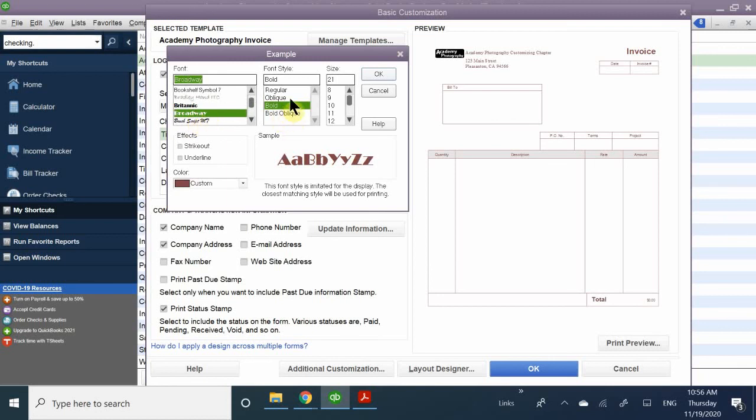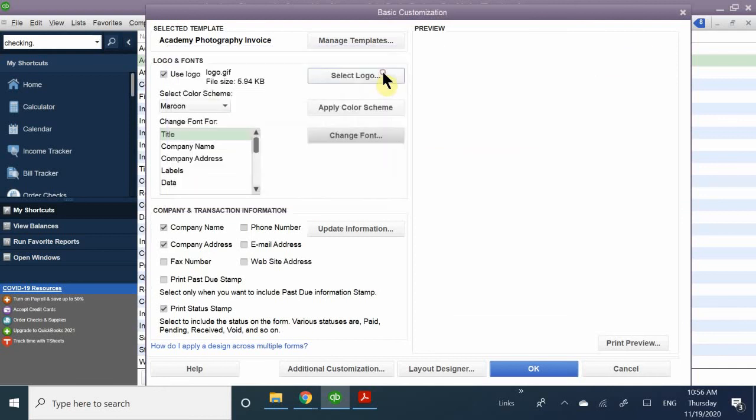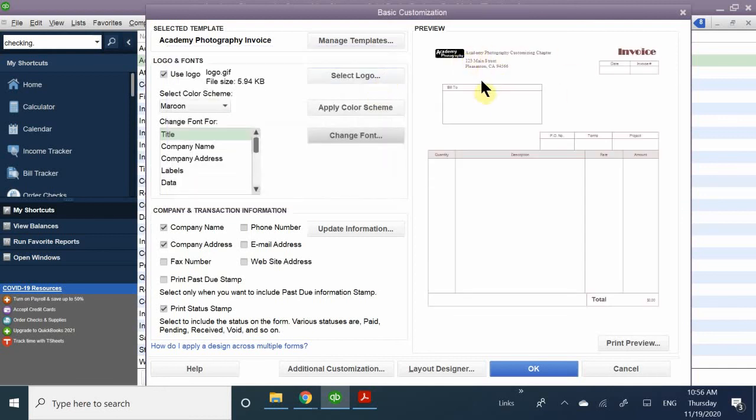All right, and I want it bold. Right now it's size 21. I'm going to make it size 24, just a little bigger. If I click OK, now my title has been changed for my invoice right here. So that's what the title is. It's an invoice. It changed it to exactly how I want it to look. I changed it into that font and I changed it to that.